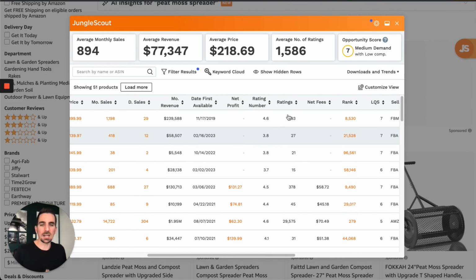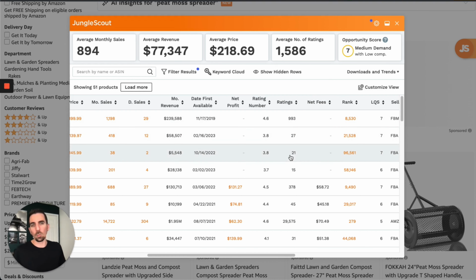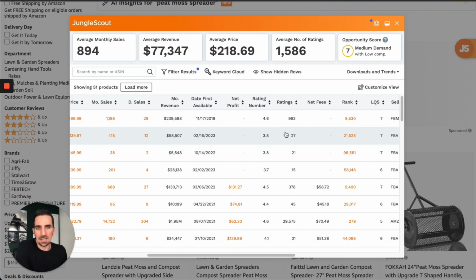The next thing I do is I come over and look at the ratings column to see the number of reviews. My general rule of thumb is that when we look at the top 10 here, we don't want to see more than 1,000 total, because again, remember when I was in the product database, I was trying to find products that had no more than 100 reviews. So if each one of them had 100 max and I spread that across 10 top competitors, that would be about 1,000 maximum.